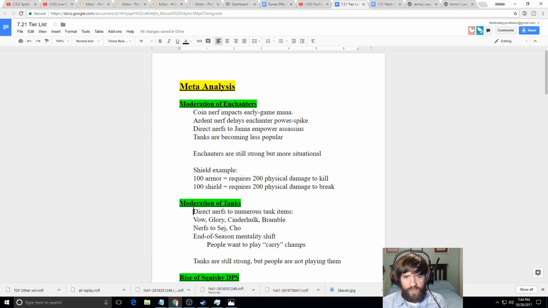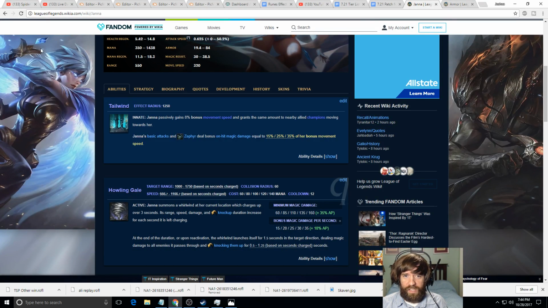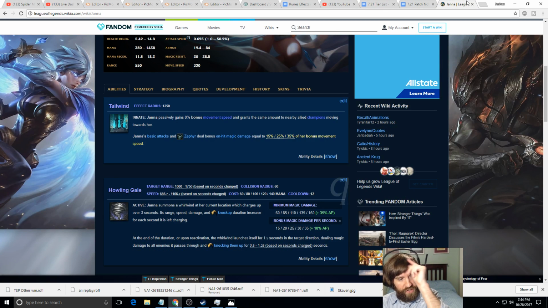So there's been direct nerfs to numerous tank items. Knight's Vow has been nerfed. Righteous Glory's been nerfed, Cinderhulk was nerfed, Bramblevest was nerfed. So there have been a lot of nerfs to various tank items over the last few patches. So there are still some outliers. Warmogs is still ridiculously powerful with Cinderhulk. Gargoyle Stoneplate is still really good with Locket of the Iron Solari. So there are still some outliers.